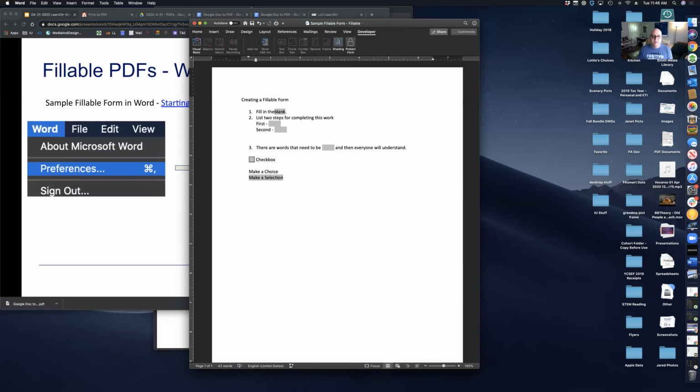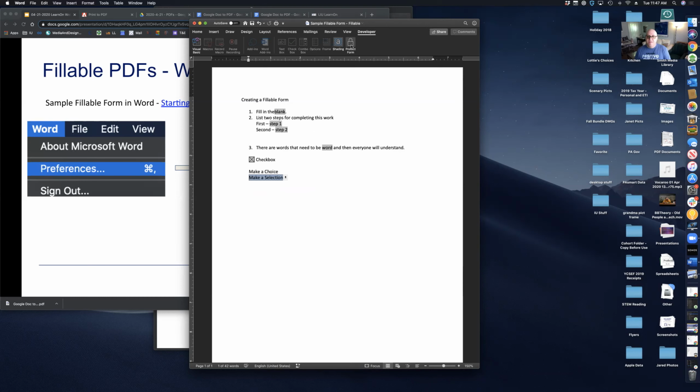And so I'll put in blank there. Step 1, I can actually tab and hit step 2, tab to the next field, tab to the checkbox. I can click on the checkbox and exit it, and I can choose these things. So now if I save this file and send it to students, students won't be able to edit all of these things. All they'll be able to do is fill in the answers for me. And so for me, that makes it much easier for students to interact with this Word document.